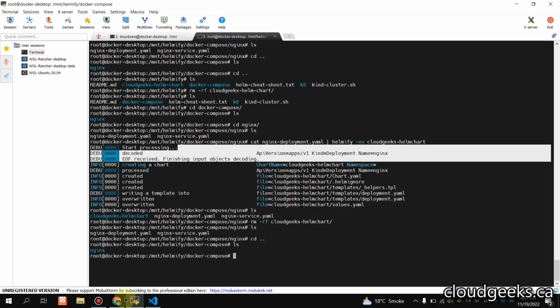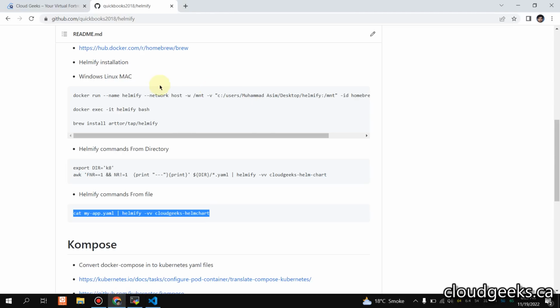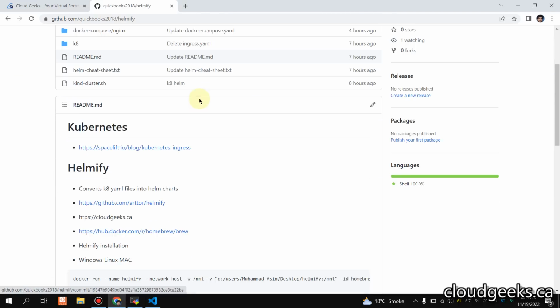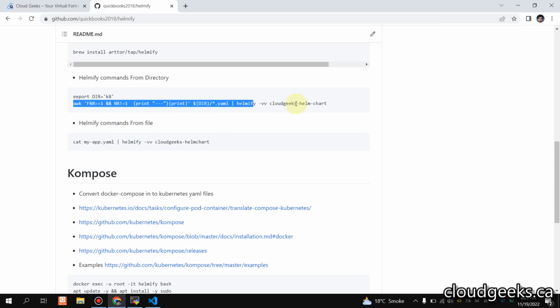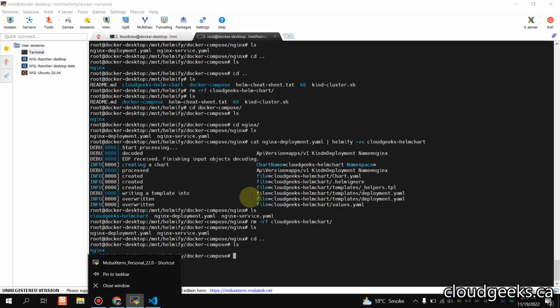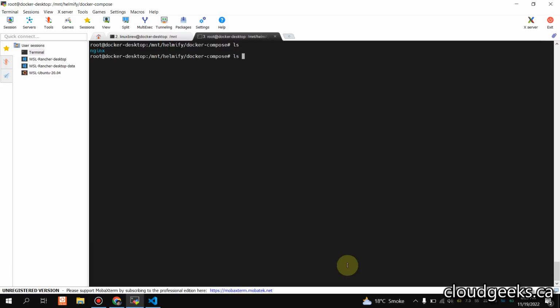Now I just want to use the directory. So previously I've exported it with this command. I want to show you a simple command. We are going to simply copy this, and we have all the YAML files, right? If I do ls in nginx, we have deployment.yml and service.yml, right?